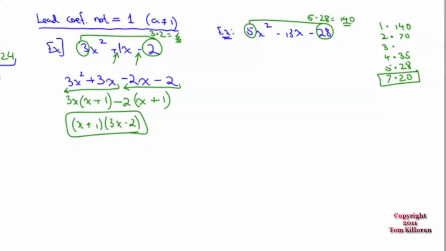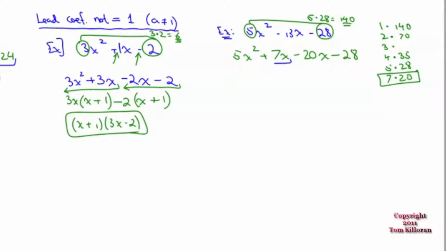So we know our numbers are 7 and 20. So let's see here. 7, 20. What kind of 7, what kind of 20? Positive 7, negative 20. And they both get the x. And then bring down that first term, which is 5x squared. Bring down the last term, which is negative 28. And then we can start our technique.